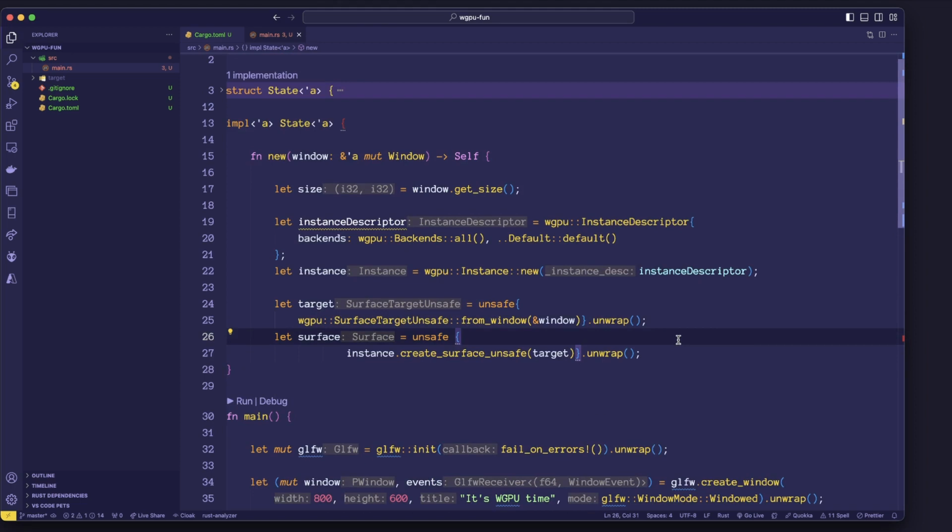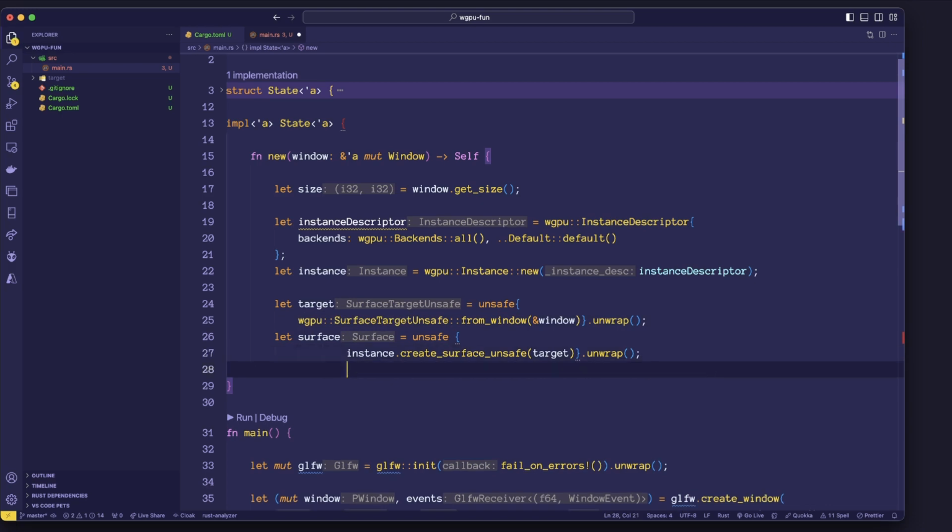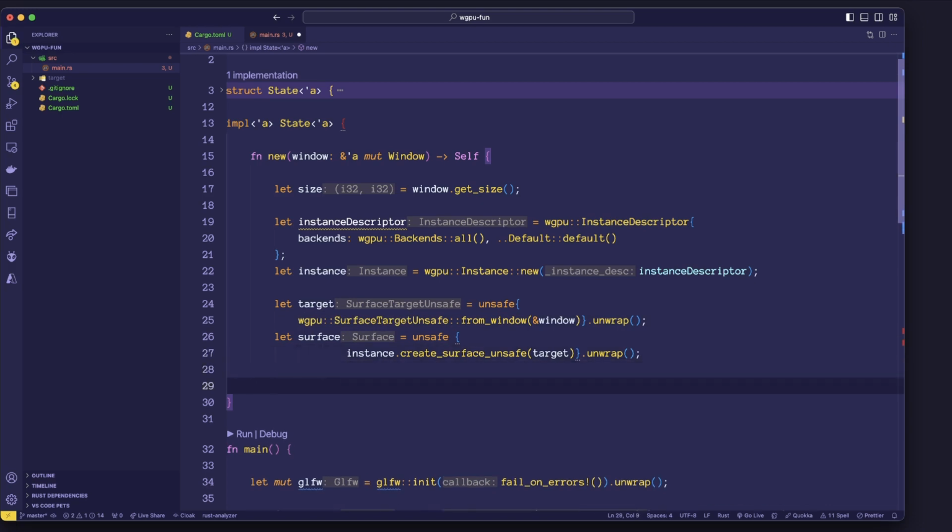So that's the hard part. And that's a good afternoon's research, trying to get that to work. So again, what we're doing is we are putting in the window. We're abstracting sort of a target to that window, an object which can target that window. And then we are using that target to then create the surface. And this just sets it up so that when we render to that surface, the result goes onto that window. It binds onto the window.